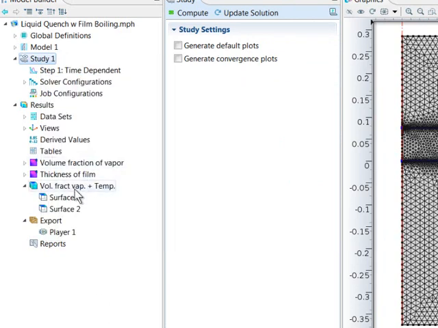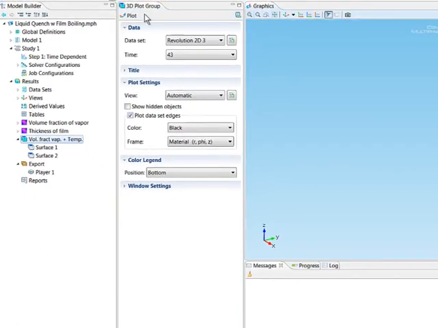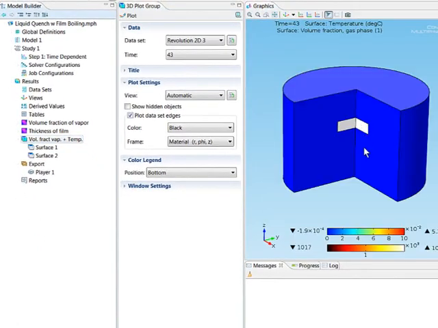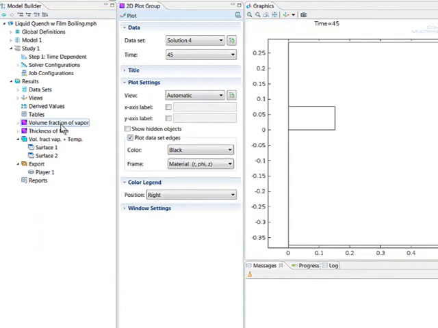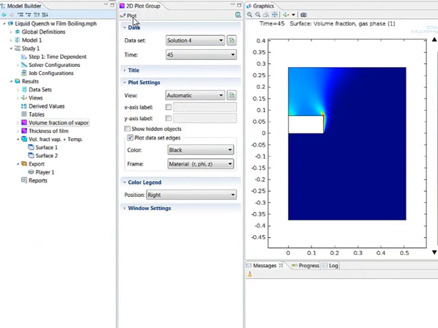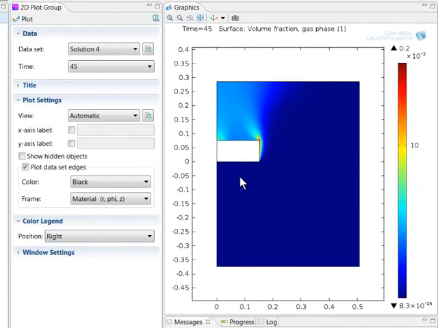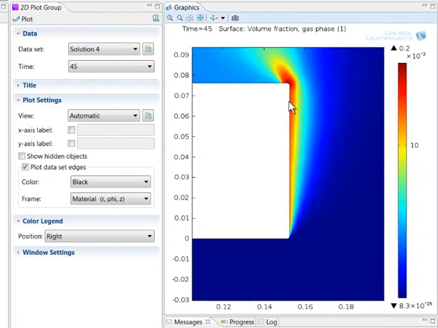We already saw an animation of the vapor forming and the puck cooling down in time at the beginning of this demo, but I did want to show some of the other solution variables that we could look at. This is a 2D plot of the volume fraction of the vapor, and as you can see right here along the outer edge of the puck is where a lot of the vapor is coming.